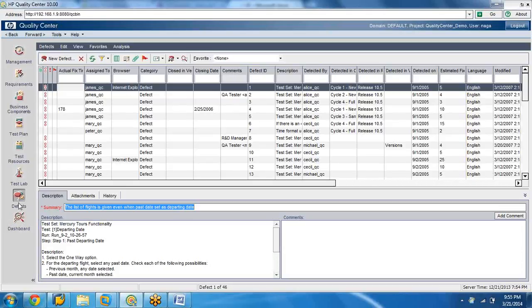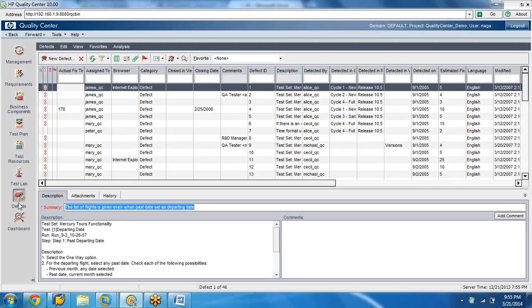As I told you, if you see at the left top, you are seeing HP Quality Center 10.0. What does that mean? It is a version. This belongs to HP company, Quality Center 10.0. Basically this was developed by Mercury company, and then HP has bought it. Right now the latest version is ALM, that is Application Lifecycle Management.